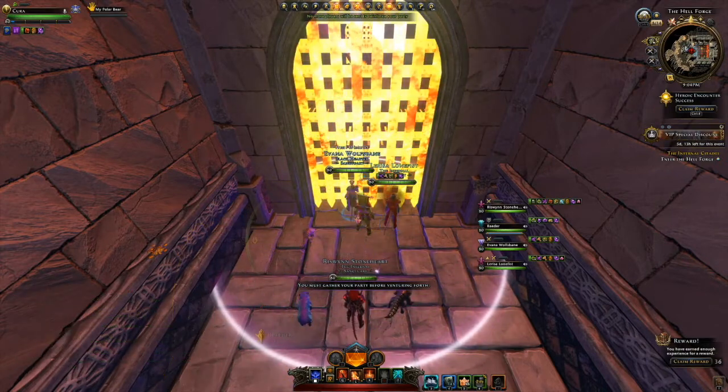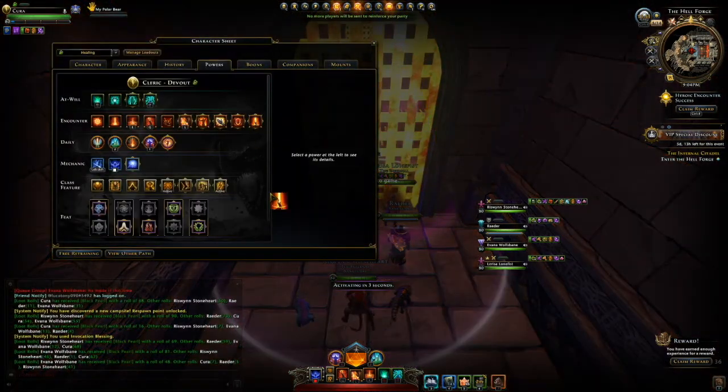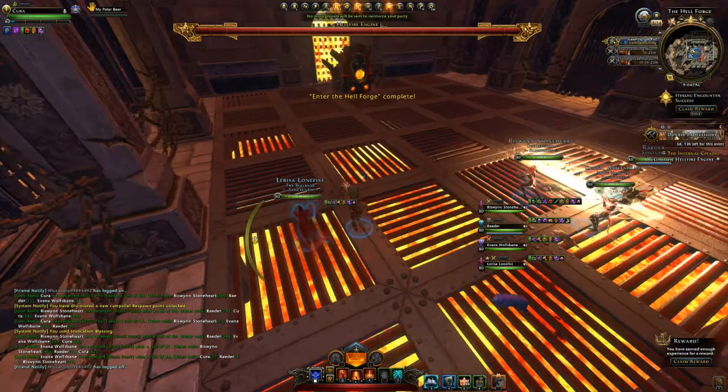At this point we want to switch healing word for intercession. There's a point in time where the tank is going to be chained to the boss and he's going to take a lot of damage. That's an emergency heal in case I need it if my bastion of health is not sufficient.